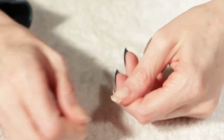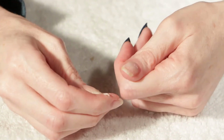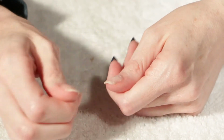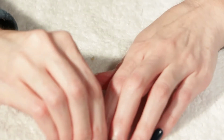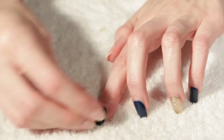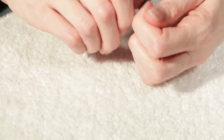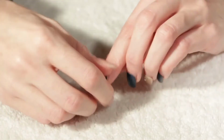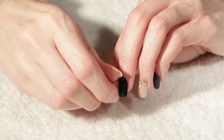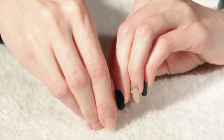Looks like that might have been a little bit of my own nail, but my nails have been under this for over 3 weeks. I just did not have time to do my nails, so I wasn't sure how long these were going to stay on. I was really impressed, and I'm the kind of person that also takes baths, so my nails soak a little bit. As I'm peeling, you can tell they just start to kind of go. So these would never be reused. Especially the shine and luster on them have kind of disappeared a little bit too.